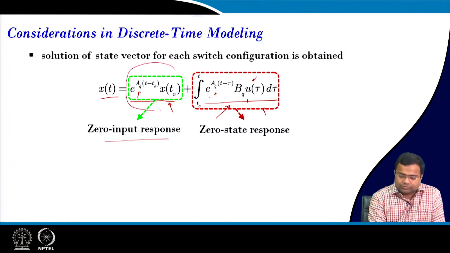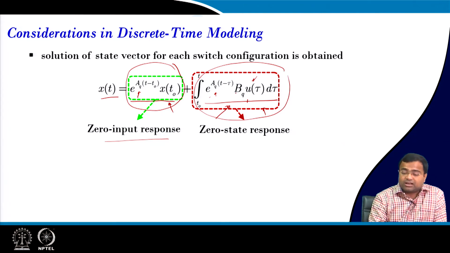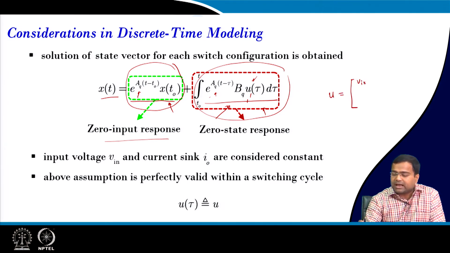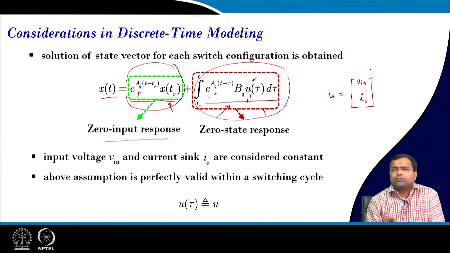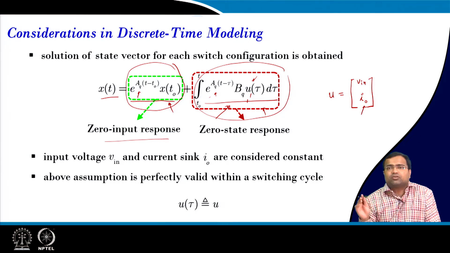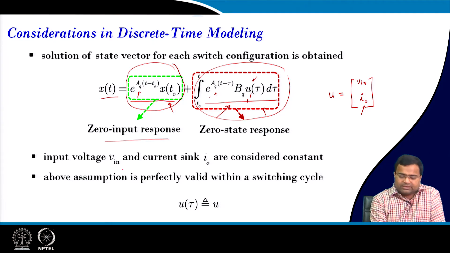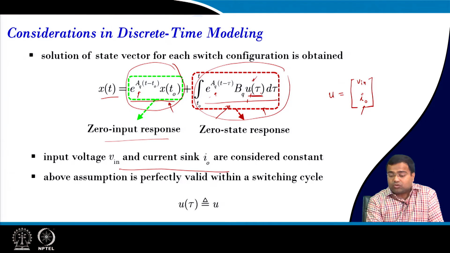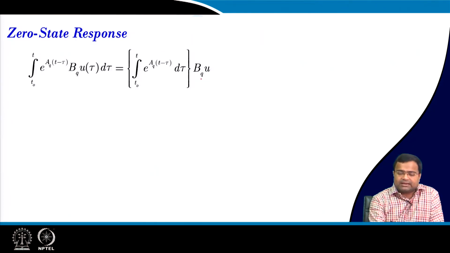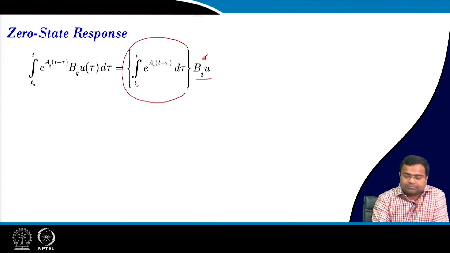The zero input response term is easy to handle, but the zero state response term is somewhat difficult to evaluate. For a DC-DC converter, the U term has two components: input voltage and load current. In general, the input voltage is constant across all cycles if we do not consider small variations, and the sink current is constant because it is a constant current sink. Since U is constant, you can take it out of the integral and only deal with the integral of the matrix exponential term. However B_Q varies depending on whether Q equals 1 or 0.